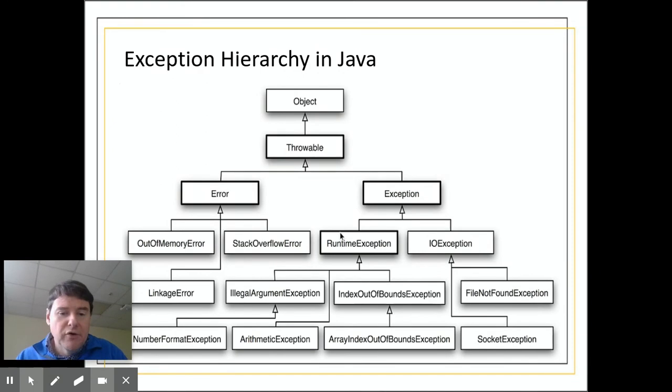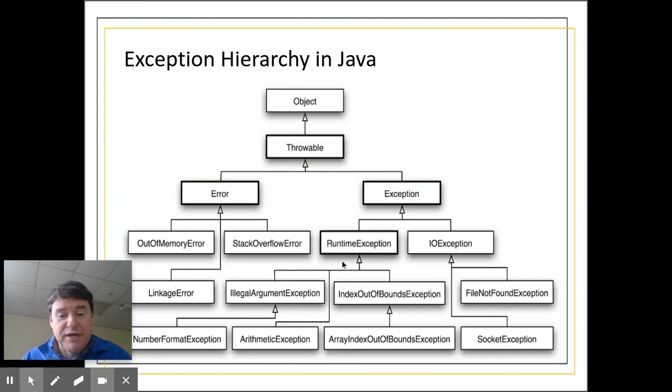All right, that's better. At the root of all objects in Java, we know that we have an object called Object. Underneath that, there is an object called Throwable in Java. And underneath that, there are three objects. It's not very obvious from this chart. There is Error, and there is Exception. I'm sorry, I said there were three, there are two. Underneath Error, we have out-of-memory errors, stack overflow errors, and linkage errors. And underneath Exception, we have runtime exceptions and I/O exceptions.